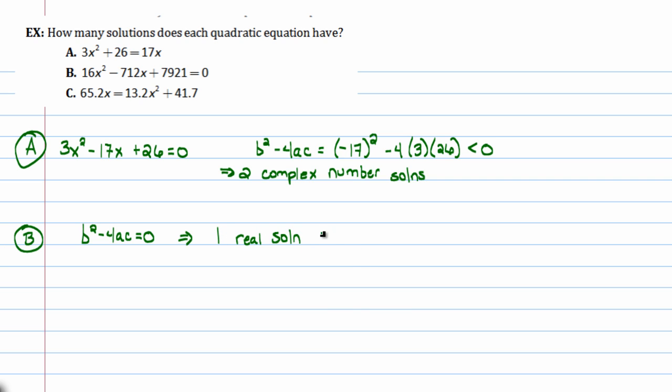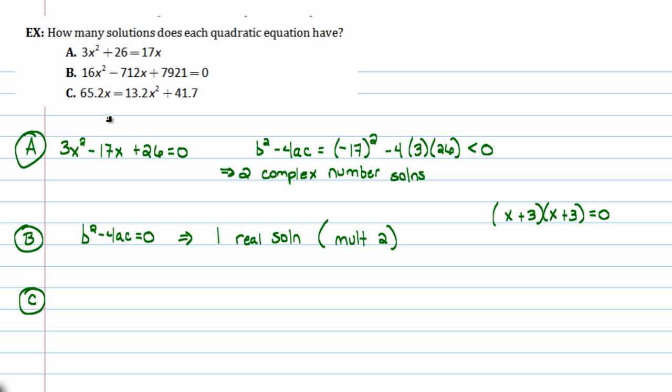Although still kind of an interesting result is that that real solution is of multiplicity 2. Again, it's like saying that you've factored a quadratic equation and got it to factor as x plus 3 times x plus 3. That means that negative 3 is a solution of this, but it happens twice. That's what this is saying, is that you have a real solution, it just happens twice.